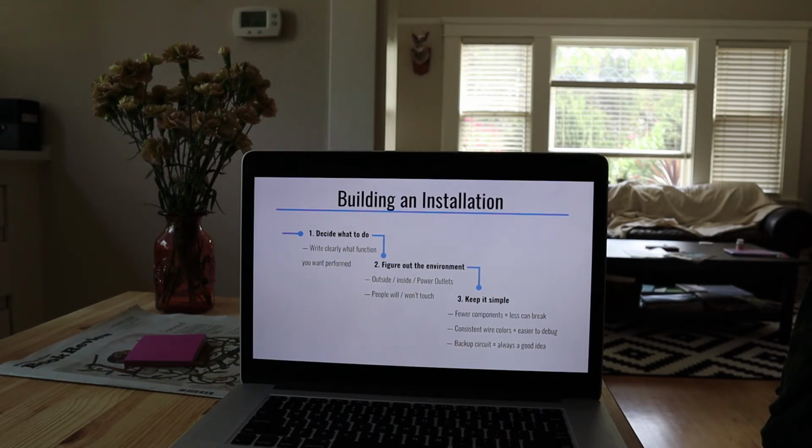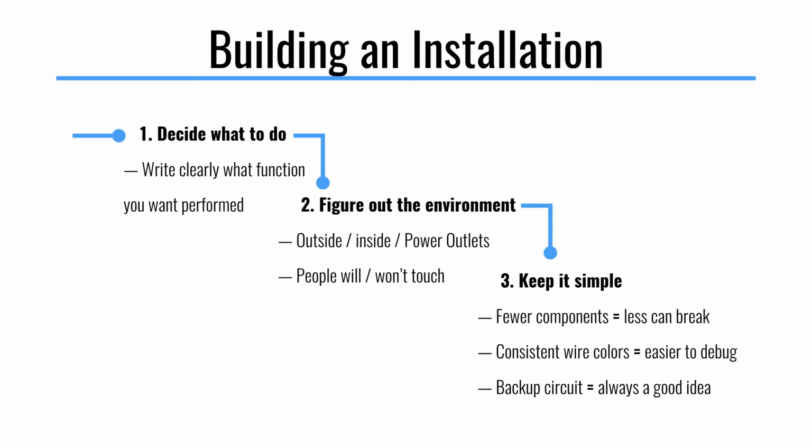Here is the advice that I wish someone had given me early on. For building an installation, there are a lot of lessons I've taken away from them, but some of the simplest here are: first, decide what you want to do. If you can clearly write what function you want performed, if you can clearly lay out the bare minimum of what your art piece or your installation is going to do, it's really helpful to come back to it at 2 a.m. when everything else is breaking, to make sure maybe the bells and whistles aren't coming out, but that function is satisfied.